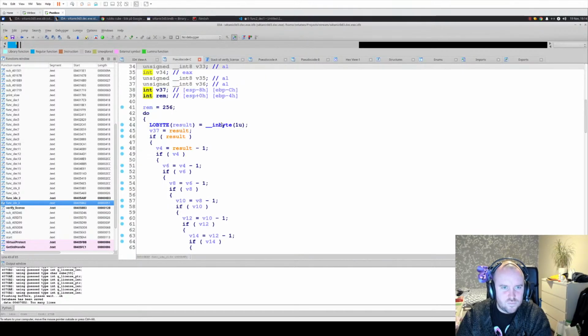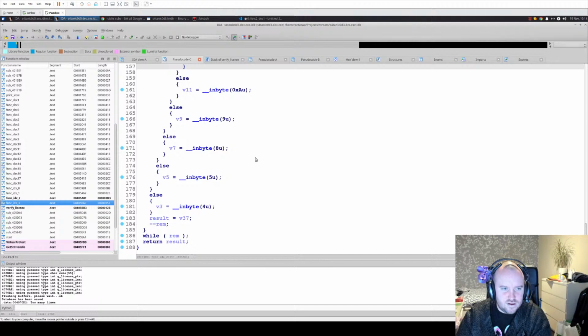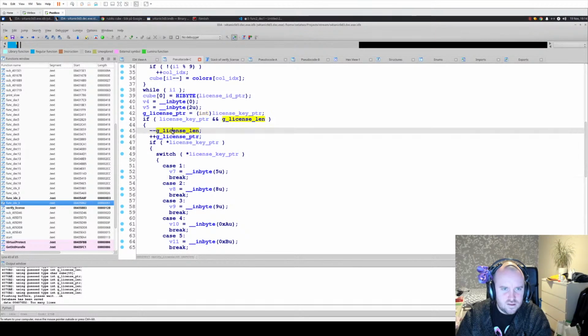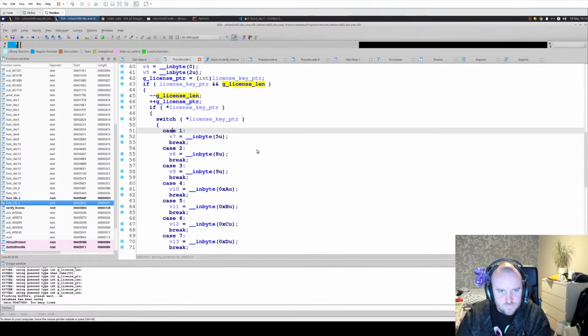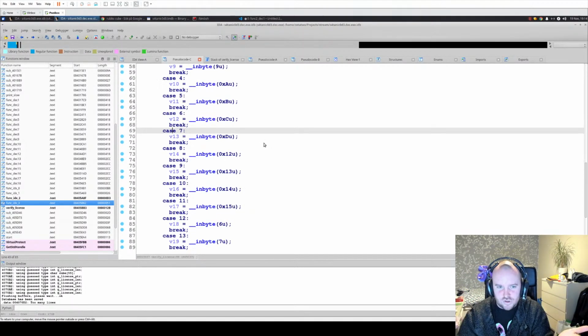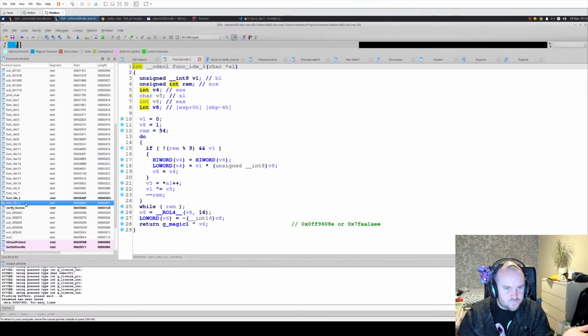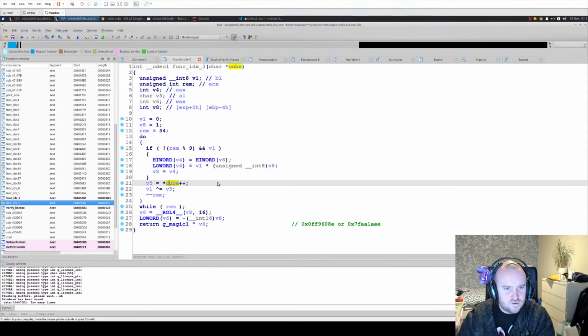And then we will go through the license key. As we saw in the beginning, the license key was modified a little bit. I think they subtracted some stuff. We will have to look into that. But basically, the license key should then be the solution to the cube. And then at the end, we take the cube here. I'm going to assume that this is the cube.